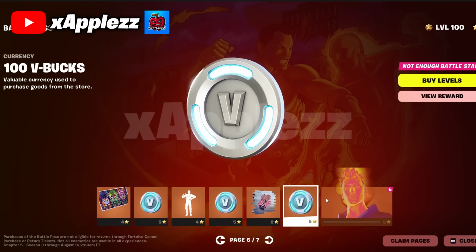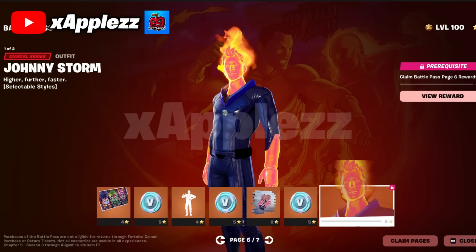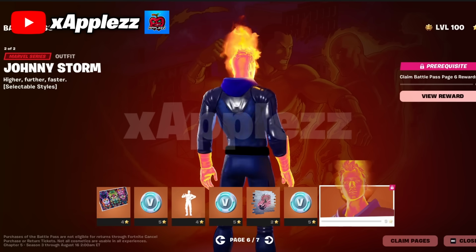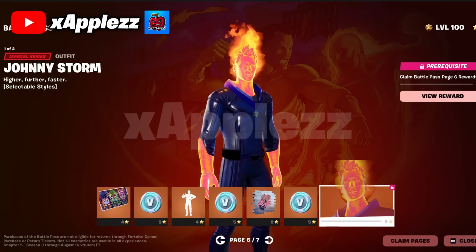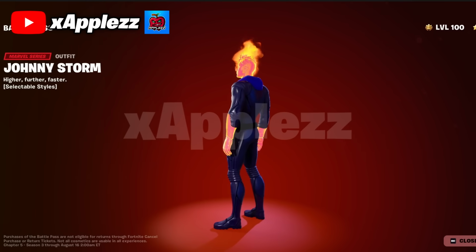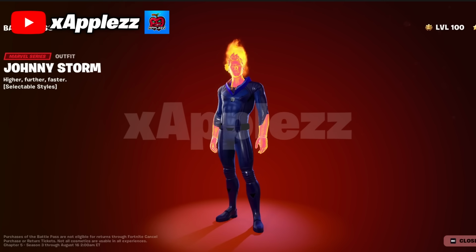Another 100 V-Bucks, and then finally at the end of this page, we have the Johnny Storm skin, aka the fire person from Fantastic Four, bro. It's so cool, bro. This skin's probably going to be one of my favorite ones by far. I'm going to be using this an absolute ton. I'm not quite sure how it's going to look in game when there's a load of fire coming off your head. It might be a bit distracting, but this skin is going to be so sick next season.